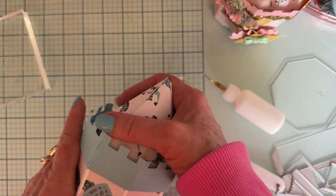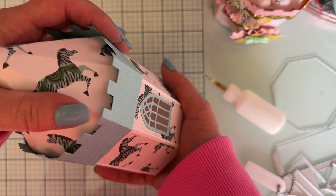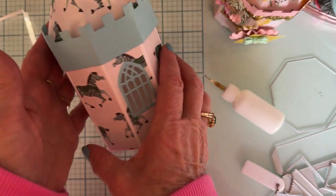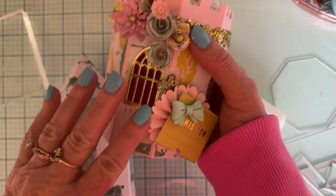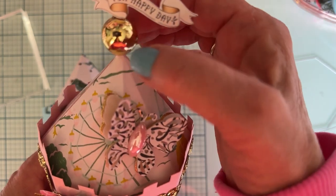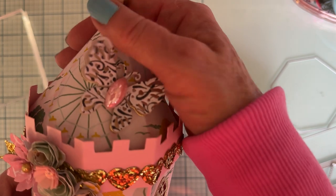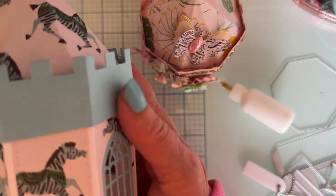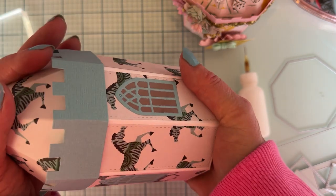Look how cute that is! Just kind of push down evenly on the sides — look how cute. Then you've got the fun part: decorating it however you want. You can stick the flag onto a pick or something and have it coming out the top, or whatever however you want to decorate it. On this one I did trim around the bottom, then flowers and some ephemera just to decorate real pretty, and then I stuck my little pick down in the center, added a big bead, and then added an ephemera piece up here in between the two for my topper. So cute!